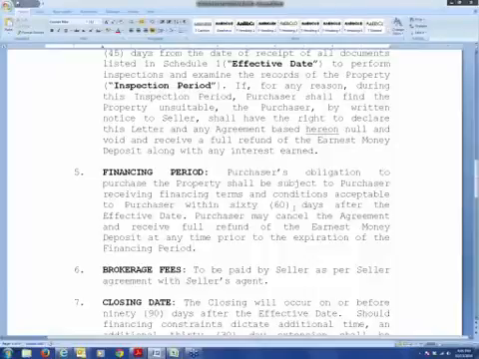I'll tell you right now, before I even make the offer, while I'm doing the purchase and sale negotiations, I'm on the phone with my mortgage broker, and we're strategizing over how we are going to get this deal financed. Okay, so it may seem like there's only 2 weeks between the end of the inspection period and the financing period. Yeah, so what? I actually have been working for 60 days on the financing. And if I can't, I will know within 59 days if I can't do this financing. So it doesn't really matter to me.